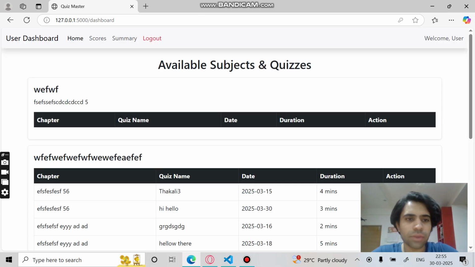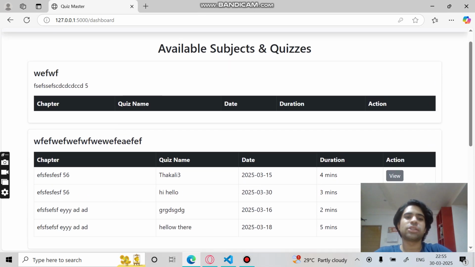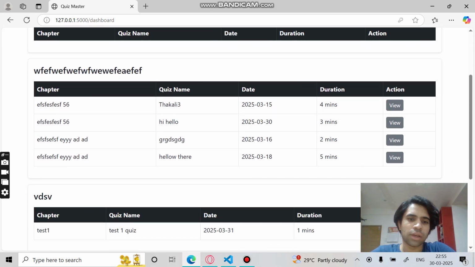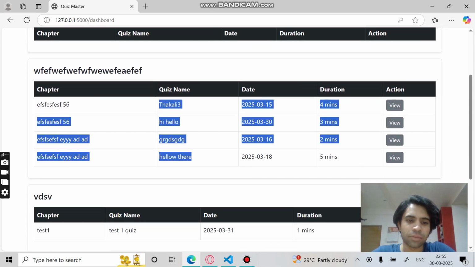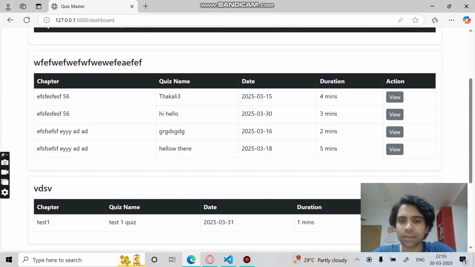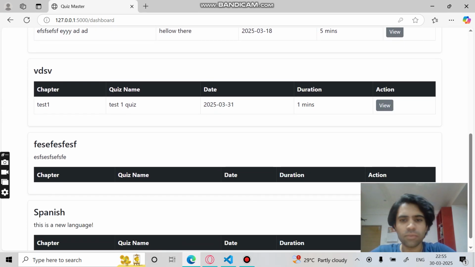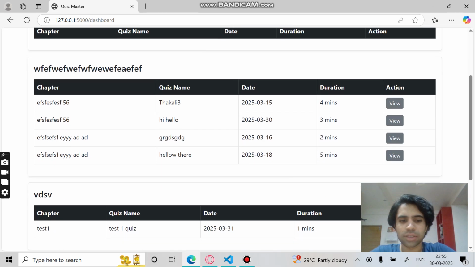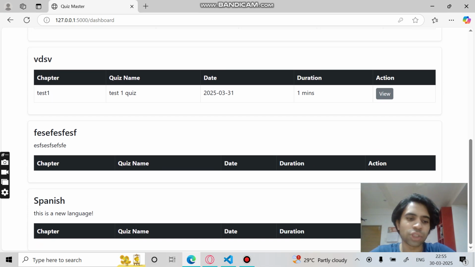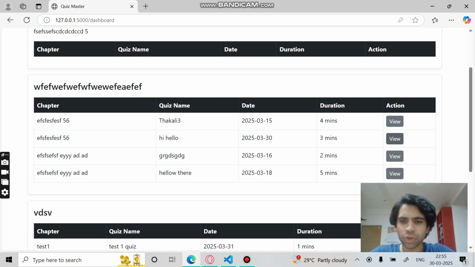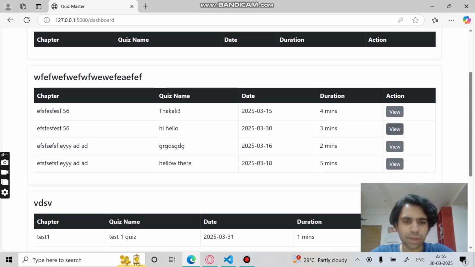There we go. This is the user side. As you can see, we can see the different subjects, chapters, and the quizzes underneath them. It's listed with a date, which tells you when the quiz is expected to be submitted by. You can also see the new subject that we've just added here. Obviously there are no chapters, which is why the table is empty. But moving on, we can attempt any quiz.